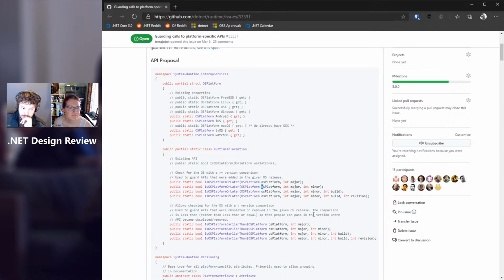Mm-hmm. But if we go with the strings and we get rid of the ints getting passed in entirely, we could introduce a helper method for a range. Basically what you would want is kind of an assert attribute at that point, right?